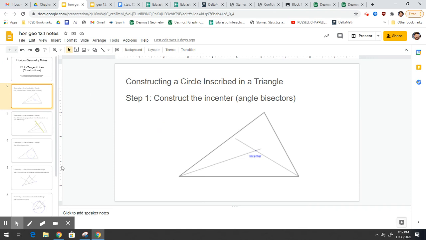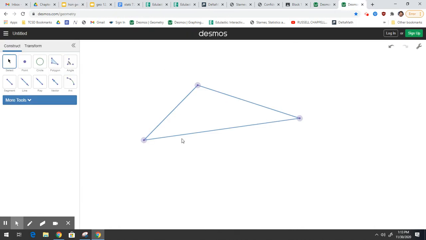Again, you can leaf through these slides if you want to, but they're there for you. I'm just going to demonstrate. So to find the angle bisector, there's no good way to do it in Desmos geometry. You have to actually do it by hand. So the first thing I'm going to do is grab a circle. I'm going to go down one of the angles like so. So again, I'm very interested in these 2 points, right?